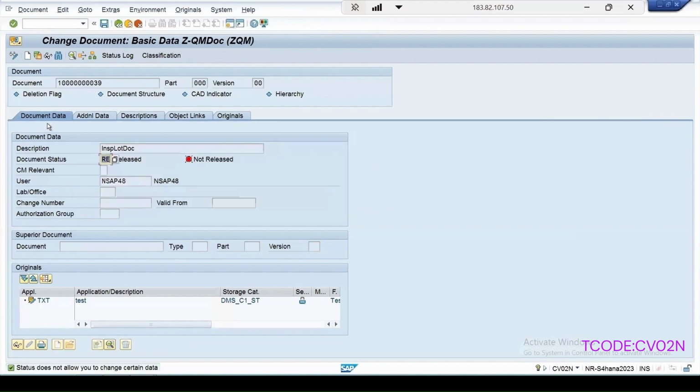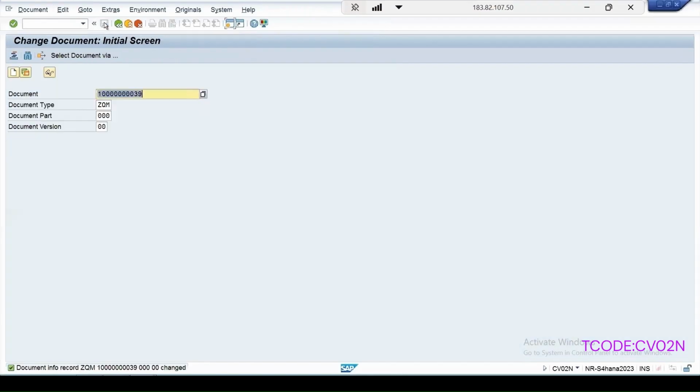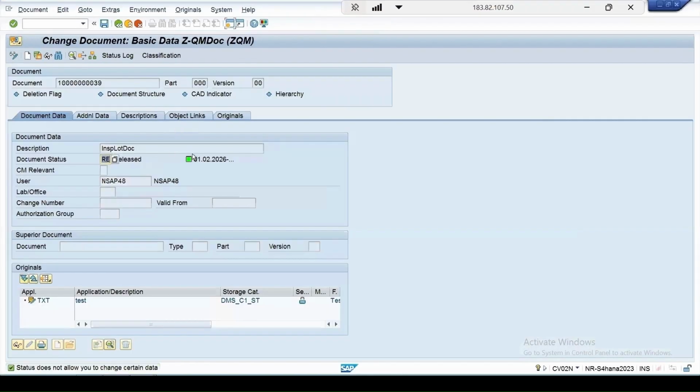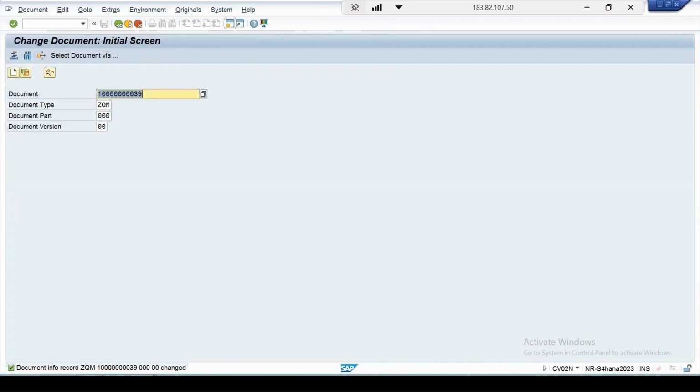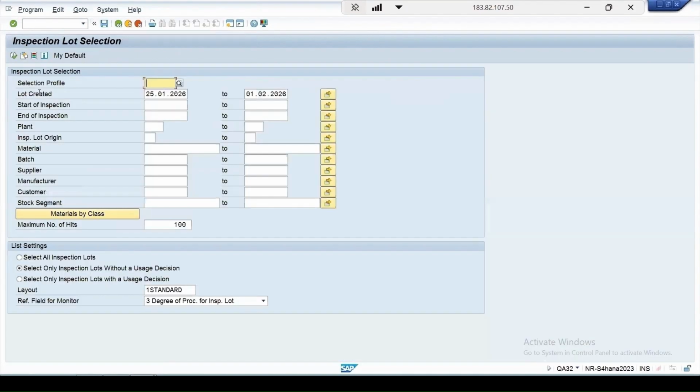Press enter key and then click on save. Then we will go to the change mode, and the status is released for this file. And in the object link I have inspection lot, at present blank. So let me save this and we will try to assign this document.